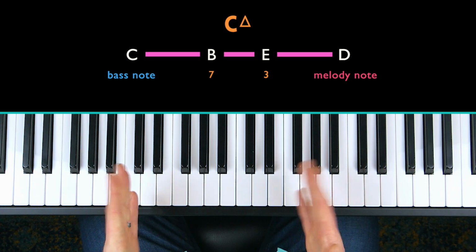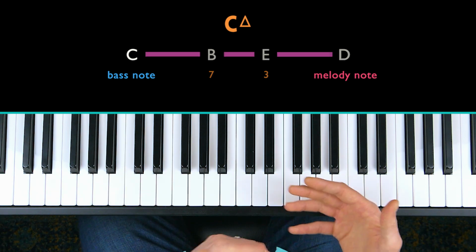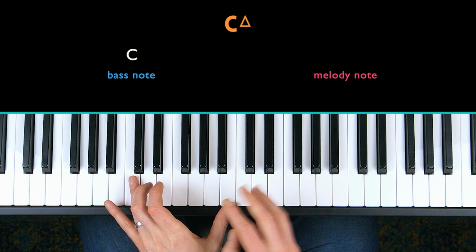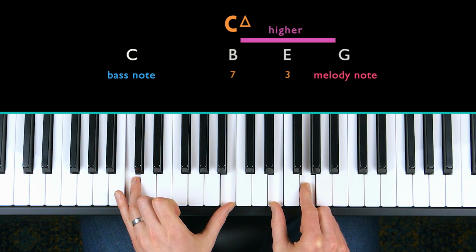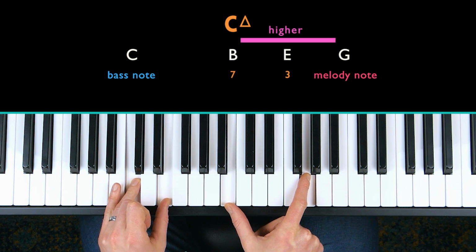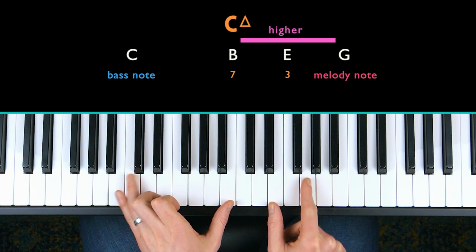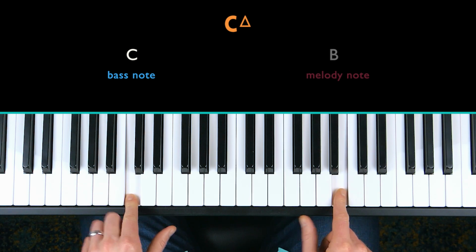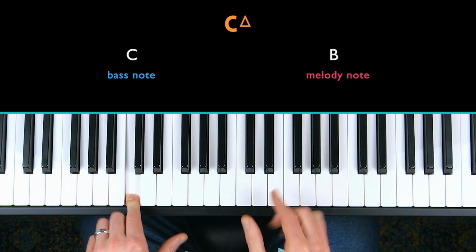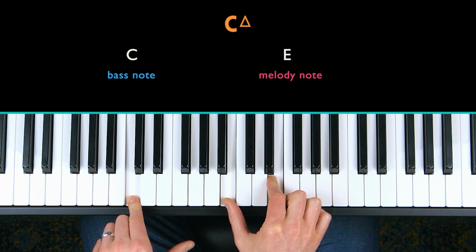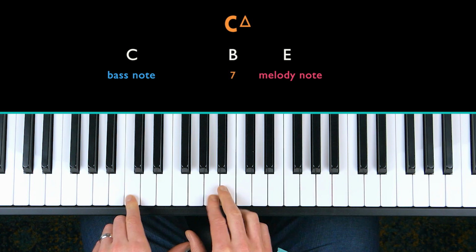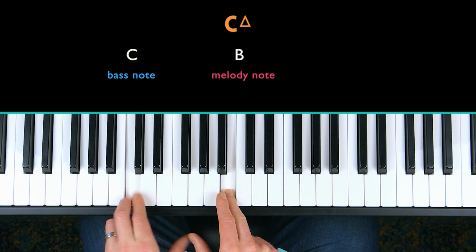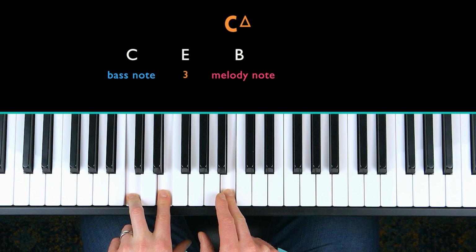Now, if it's not possible to do it exactly halfway, then I would prefer the voices to be higher in the chord, like this, rather than lower down. So in this case, I'd probably go with this. And of course, sometimes the melody will be playing the third or the seventh, and in those cases it's simple. You just work downwards and add the seventh in this case, or if it's playing the seventh, you just work downwards and add the third below.